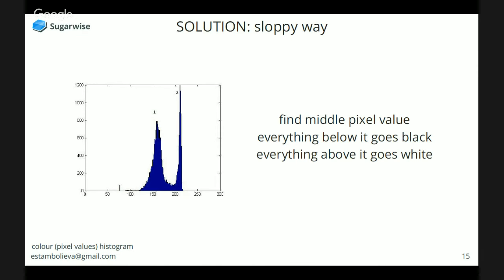So if you want to identify where the letters are and where the background is, these two guys over here. What is your name? Emil. And what's your name? Who suggested the thresholding? Emil and Dimitar suggested: get the vector of pixel values, get the middle one, and decide that everything underneath this middle one turns into black, and everything above this middle one turns into white. That was my first assumption as well, so I tried it right away.